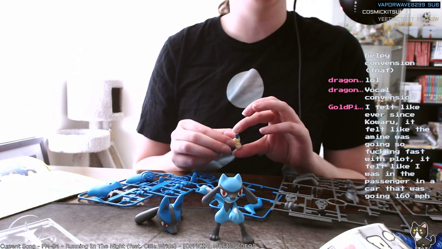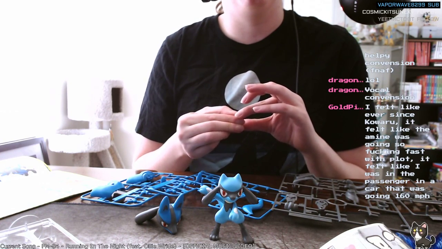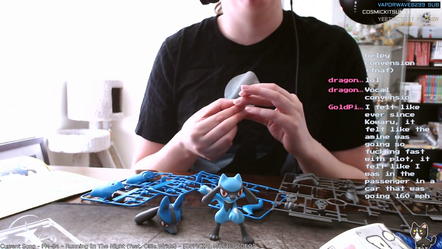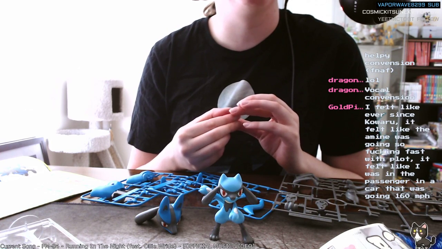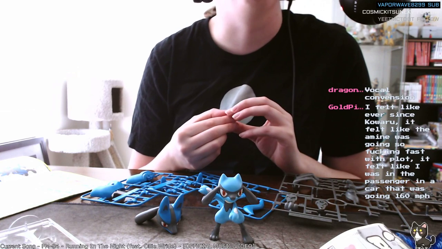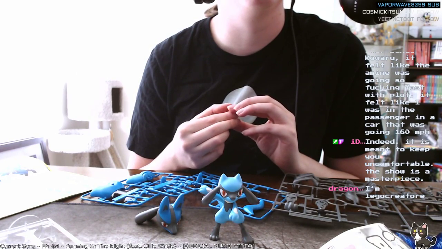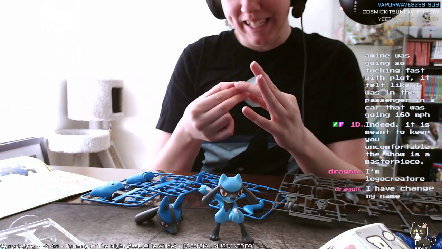Hello, Dragon A Foxy! I have infiltrate buff helpy. Okay. Ever since, how do you say his name? Kawaru? I don't know. It felt like the anime was going so fast with the plot. Yes. Yeah, pretty much. That's a great way to put it. Oh my god.